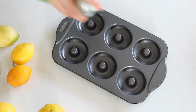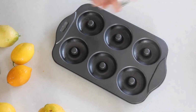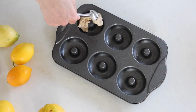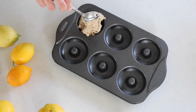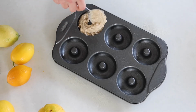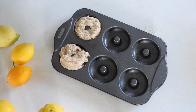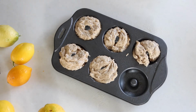Here's my donut pan. I have sprayed it with some olive oil just to make sure that it's gonna be a bit easier to get the donuts out at the end. But I did read a tip online only after making these that you should put a little bit of flour into the donut pan as well, and that apparently makes it come out a lot easier. So I would highly recommend that because they are a little bit tricky to get out of the donut pan, especially if you don't have that flour in there. So pro tip, add some flour in after you've sprayed your oil or greased it, because that will make them a little bit easier to get out. But I still was able to get them out. It was just a bit of a trick to do.